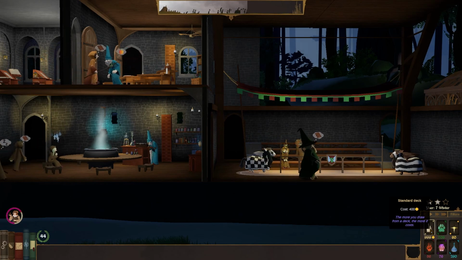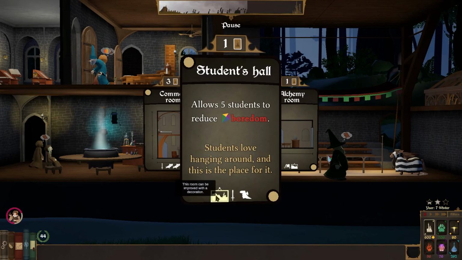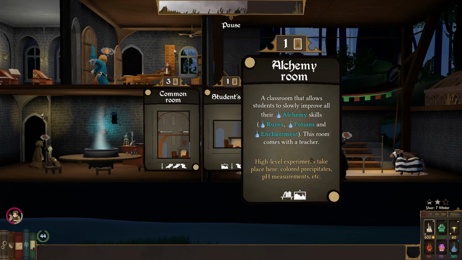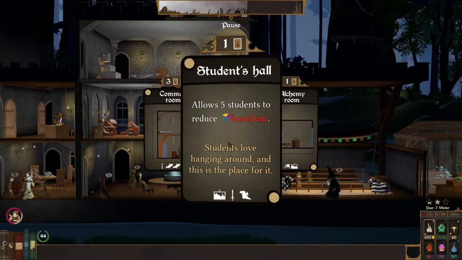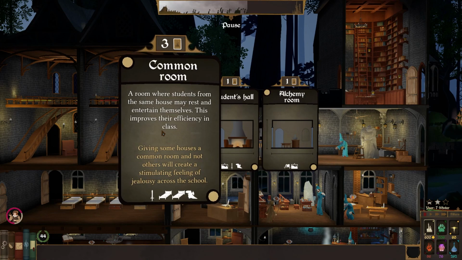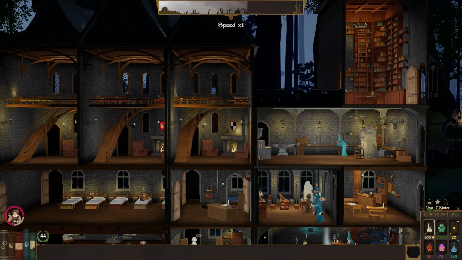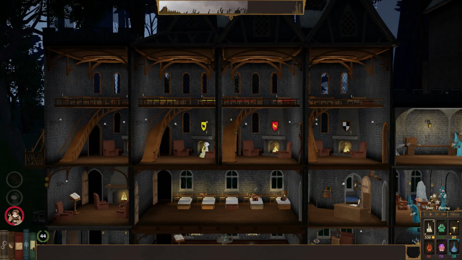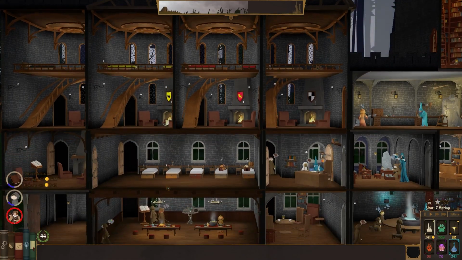We can get something from the standard deck, though. So we can get another common room, a student hall, or an alchemy room. We already have a good alchemy room. We could get into the student hall, though. That would help alleviate boredom. And boredom does seem to be up. Or we get into the common room. I would get into the common room. We don't have anyone to put in it yet, though. But that does mean that we can have two common rooms for the general class. It is a big class.